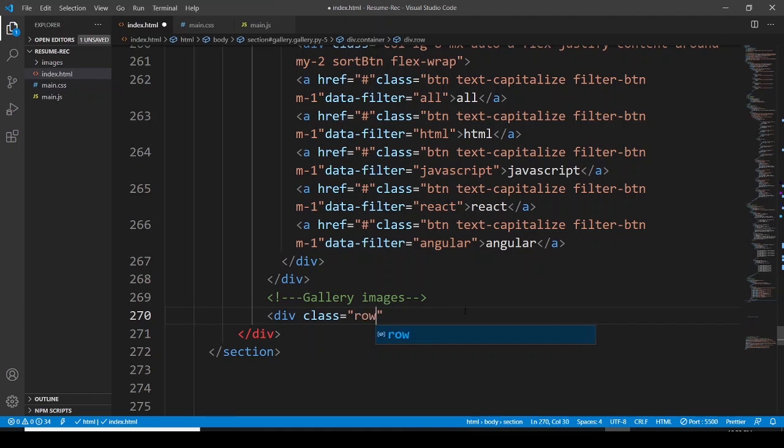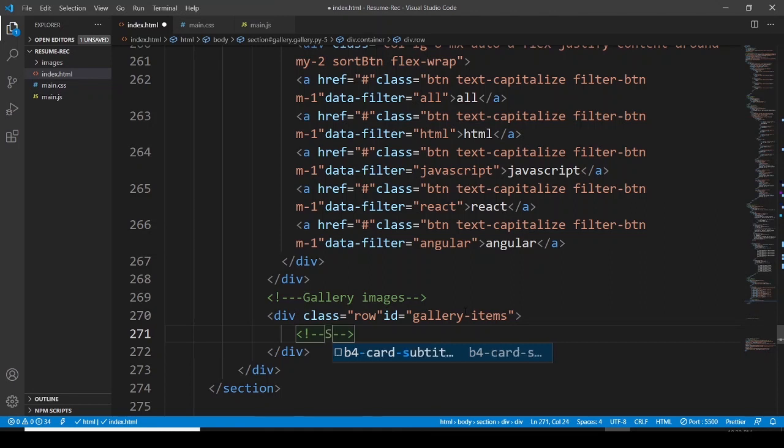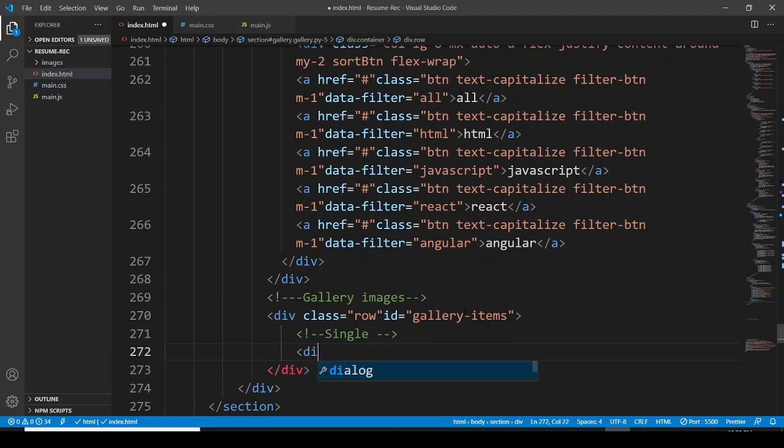Then we do need an ID, and this ID is going to be gallery items. Then we have to go with, let's say, single, and here we have to go with the division, assigning it a class.